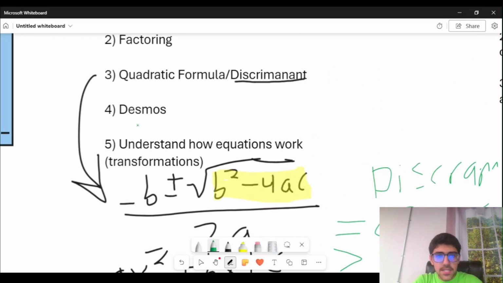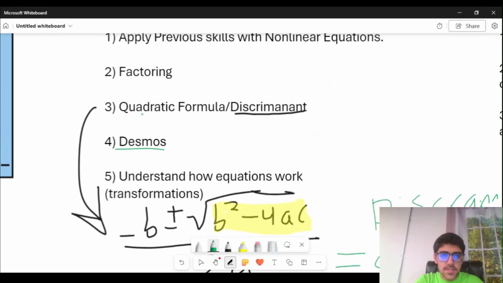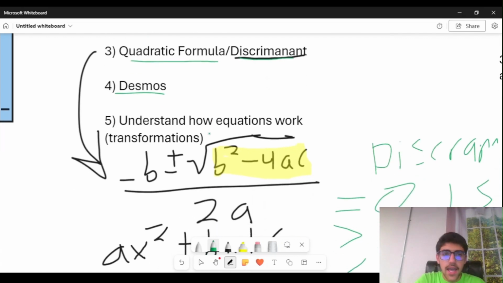Then the other thing you need to know is Desmos. Like most of these questions, you can utilize Desmos to an extent to help you. Instead of factoring, just plug in and find the x-intercept. Instead of using the quadratic formula, find the x-intercepts, then show how they're equal. I'm going to go over that later. You can use it to help you with the discriminant to see if it's positive or negative, and all other things you'll see in the examples as well.